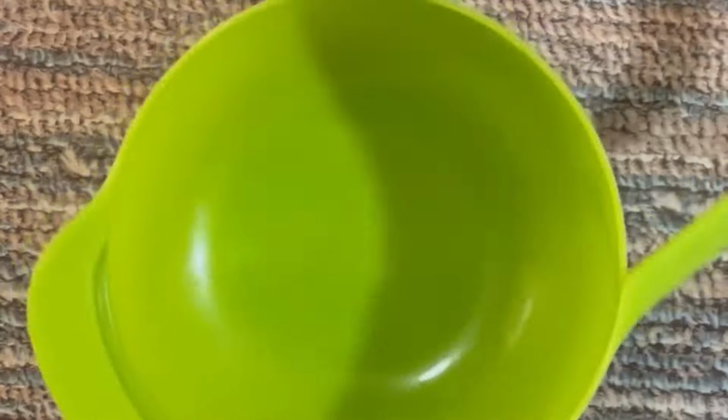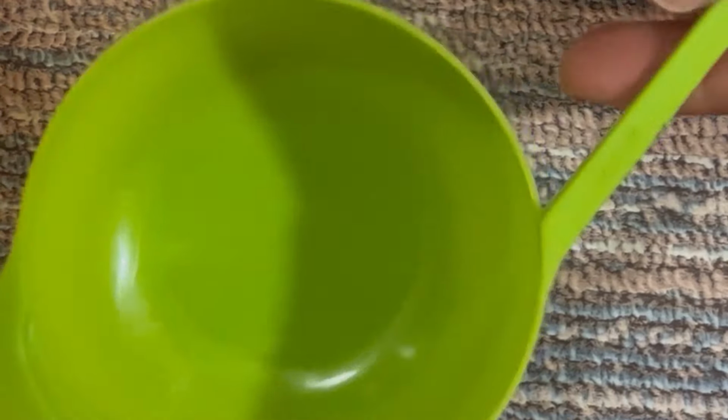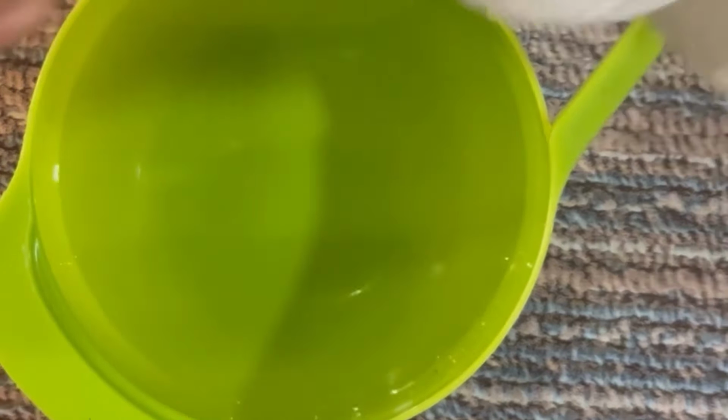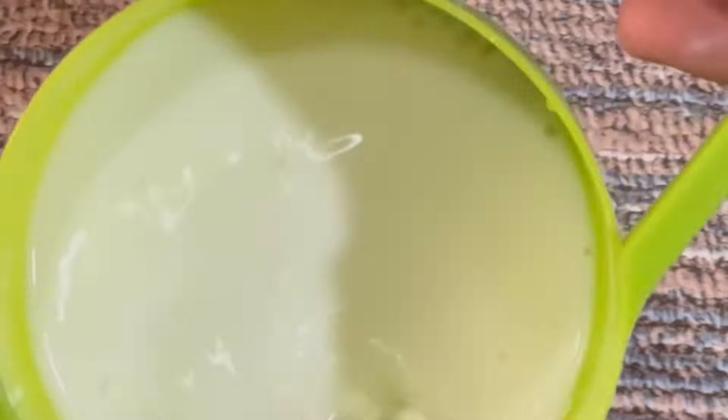As it's boiling, prepare your cup with some cornstarch mixed with water. That's going to be our thickener. Stir it up and leave it there.